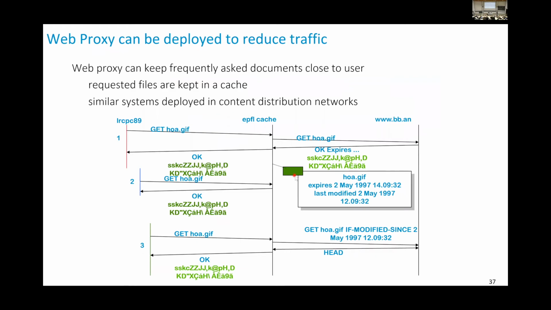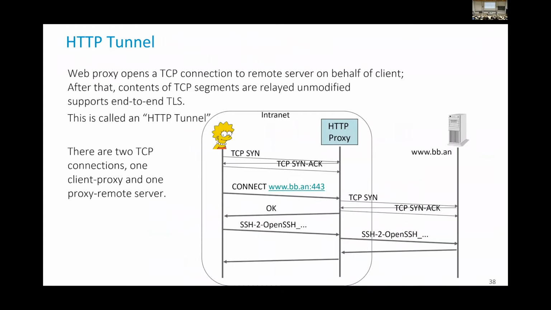This was used very much in the past to cache data, to avoid having to fetch commonly used data. For example, if everyone at EPFL gets access to the same information, then you can store it locally in the cache, very much like DNS servers do. This is much less done today because everything is encrypted end-to-end. So instead, what is done today is an HTTP tunnel, which is the modern form of this gateway.